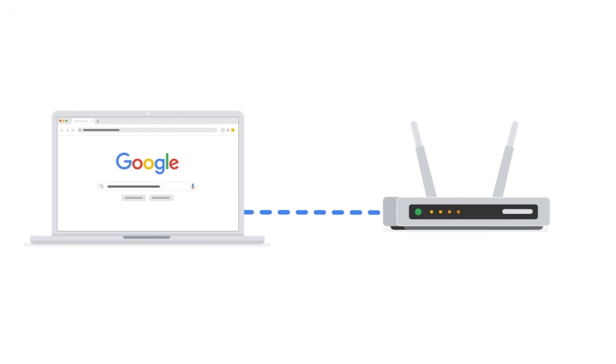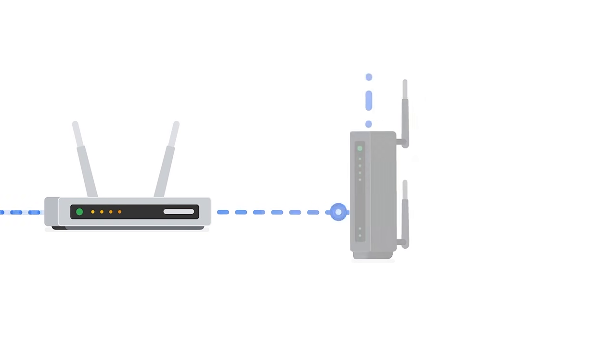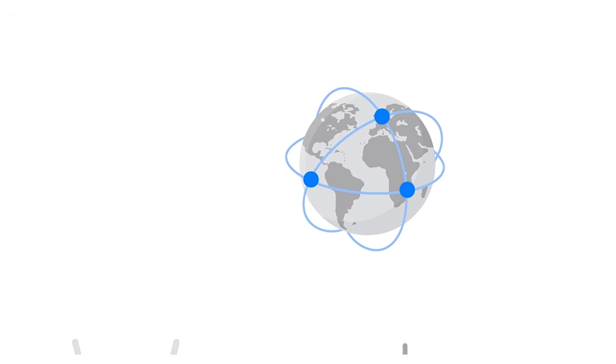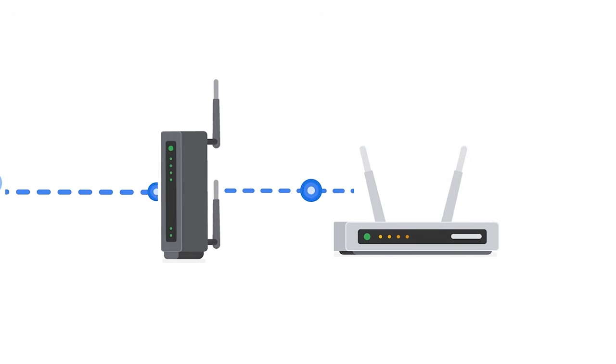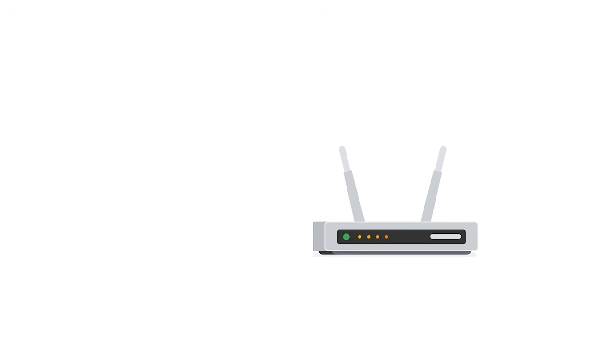For example, if a computer from one network wants to send information to a device on a network in a different geographic location, it would be transferred as follows. The computer would send information to the router. The router would then transfer the information through the modem to the internet. The intended recipient's modem receives the information and transfers it to the router. Finally, the recipient's router forwards that information to the destination device.